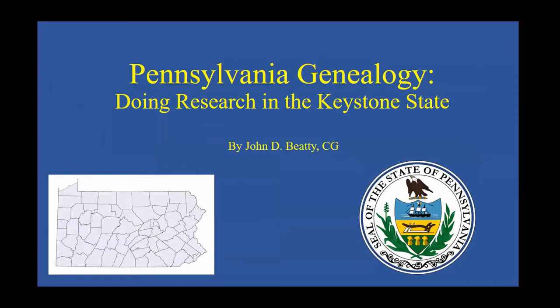The nickname is apt for genealogists since Pennsylvania is certainly a keystone for many ancestral lines. Many immigrant ancestors passed through Philadelphia before moving northward into western New York, or westward into the Ohio Valley, or southward into Virginia, North Carolina, and other southern states. So it was one of America's most important early crossroads. Thus many Americans have Pennsylvania roots even if their ancestors did not die in the state and only passed through it.